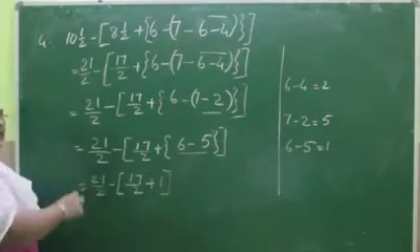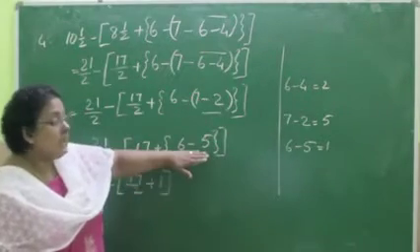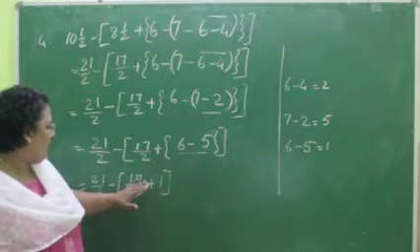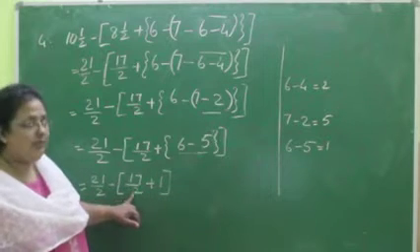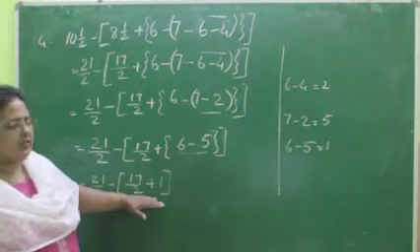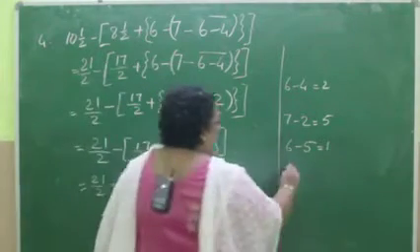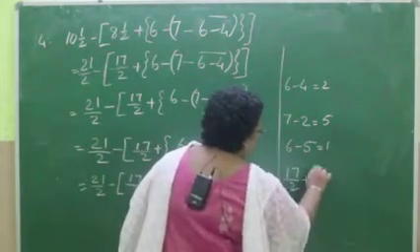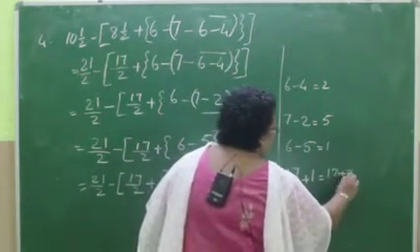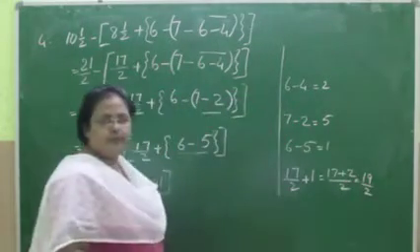So all the other brackets are over. Bar bracket is over. Simple bracket is over. Curly bracket is over. Now only square bracket is left. But in the square bracket, there is 17 by 2, one fraction is coming and one whole number is coming. Addition, so you have to make it into like fractions, or you have to find the LCM and then add it. So 17 by 2 plus 1, 2 is the LCM here. So 17 plus 2 by 2, that is 19 by 2.